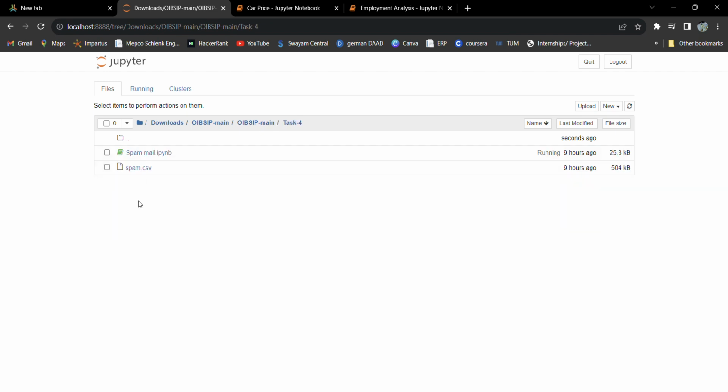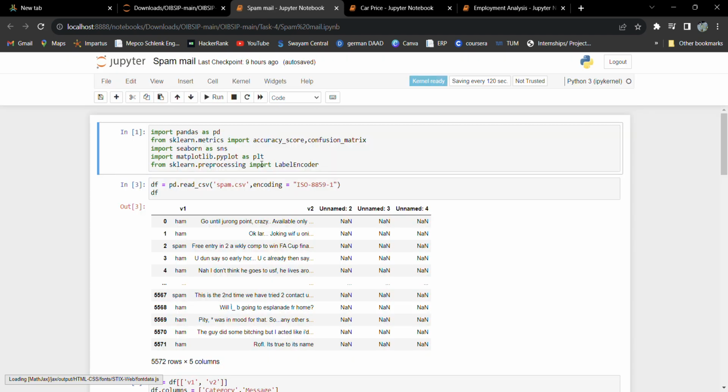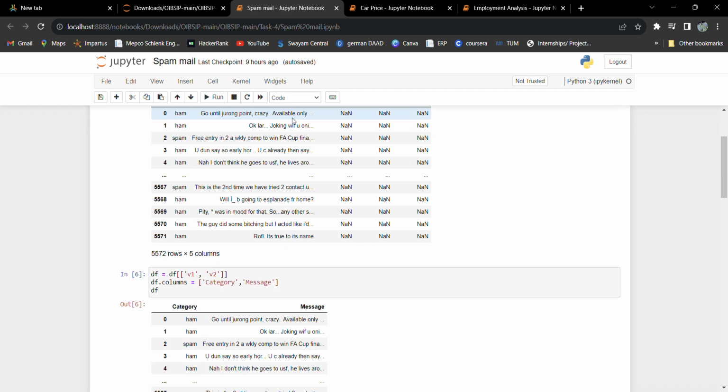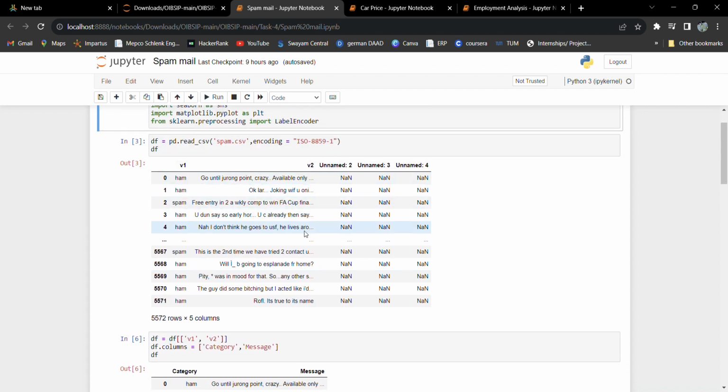Task 4 involves, when many mails are sent, detecting whether it is a spam mail or not a spam mail by this trained dataset. And we also read a CSV file here, and then it goes by these columns.